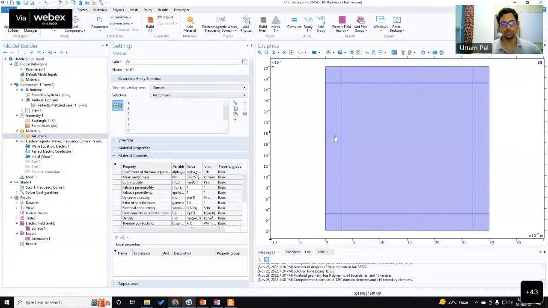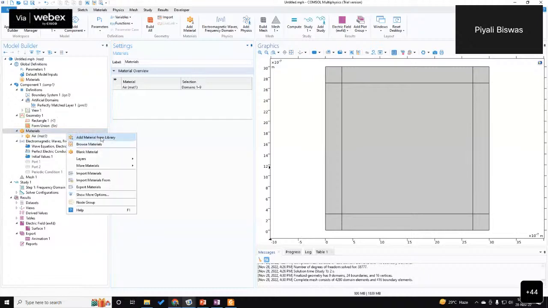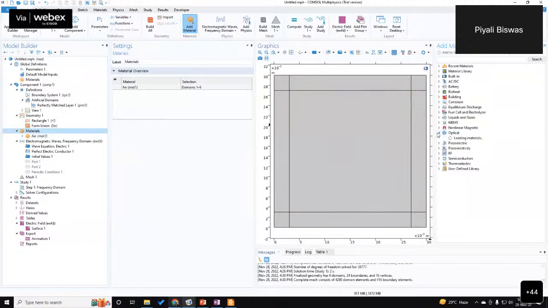For example, which material are you taking? Sometimes I have worked with chalcogenide materials, like arsenic selenide or arsenic sulfide from Schott glass, and they take those in terms of the variables N and K. But recently I was trying to choose simple fused silica. There are different companies, like Schott, and I think Corning was another one. In that case, they were not taking anything. The real part and the imaginary part of the refractive index were blank, and according to the wavelength I had to find the actual refractive index.